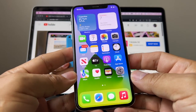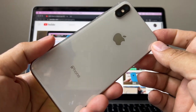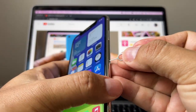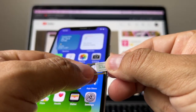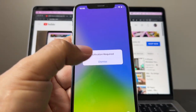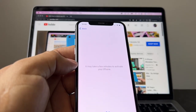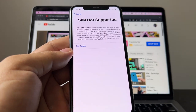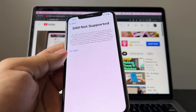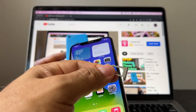Today I want to show you what happened with an iPhone that you cannot unlock for free on the AT&T portal. I have the iPhone X and this iPhone is locked to AT&T. Let me show you what happens when you put a SIM card that is not from AT&T — Mint Mobile using the T-Mobile network. It says SIM not supported. That means that this phone is locked to a carrier.